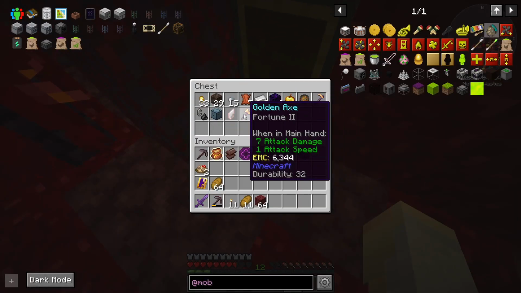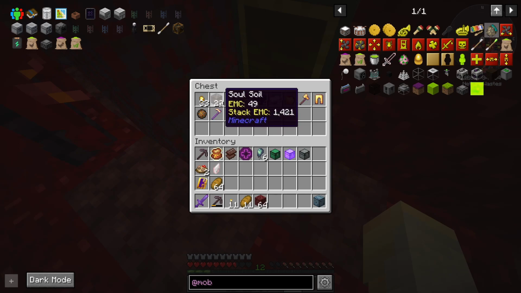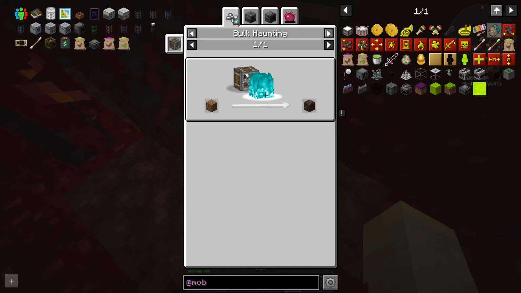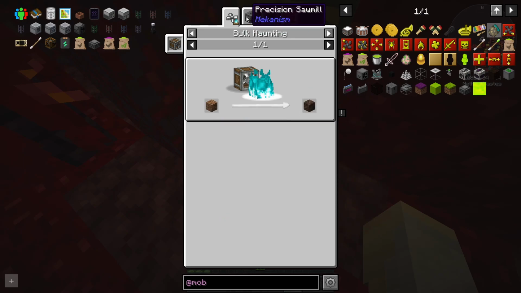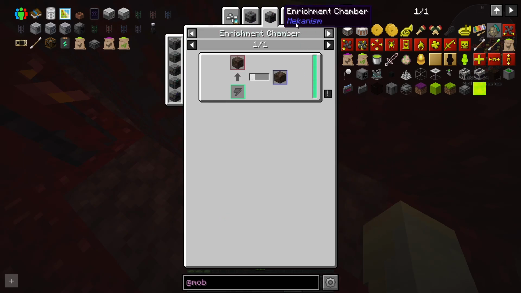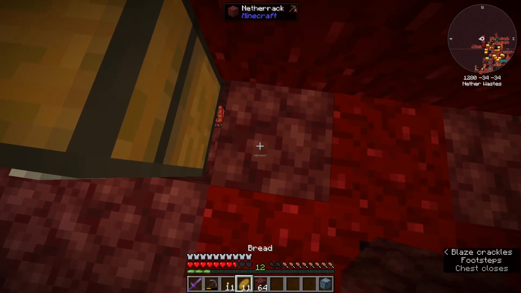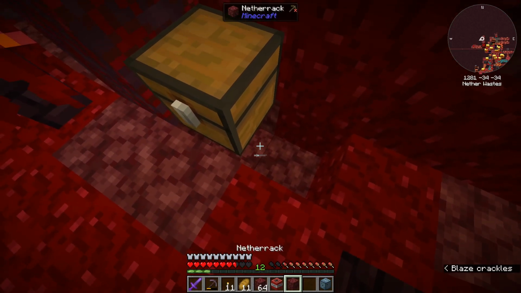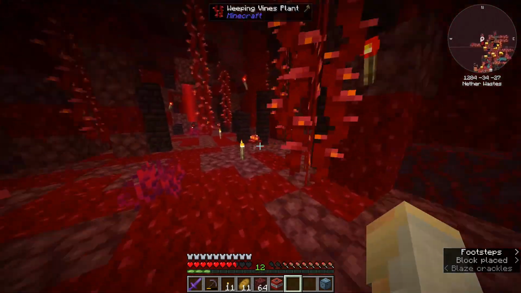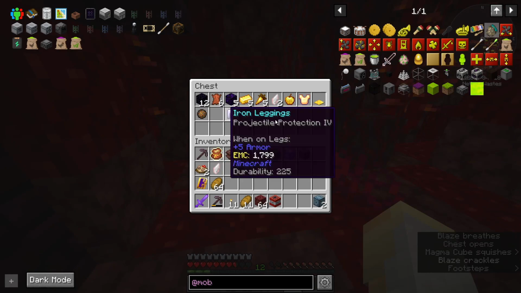Okay, warm silverfish shard. We actually do need that. Okay, soul soil. I assume I actually can make that, can't I? Okay, never mind. I would very much like that TNT, please. Okay. If I need more of this stuff, then I'll just come down here and get it. But for the time being, I don't really need much of it.